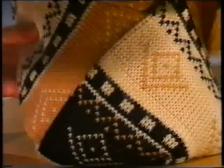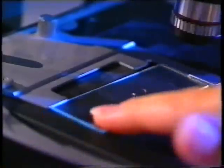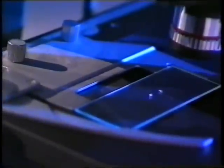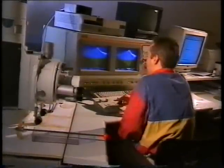The suspect's outer clothing arrives at the forensic lab for examination. It's the job of the forensic scientist to look for evidence. The suspect's jumper is shaken over a large piece of brown paper. Any bits which fall onto the paper are carefully analysed. Looking under an ordinary microscope, you can see tiny fragments of glass. They could be from anywhere. But different panes of glass will have a different chemical makeup. So, to incriminate the suspect, forensics need to find out exactly what elements are in the glass from his jumper.